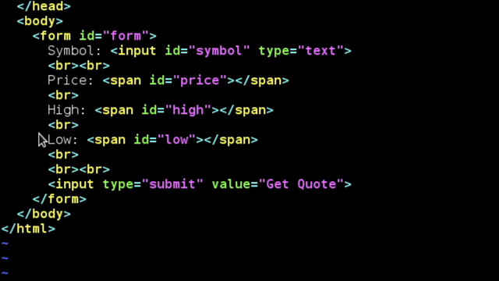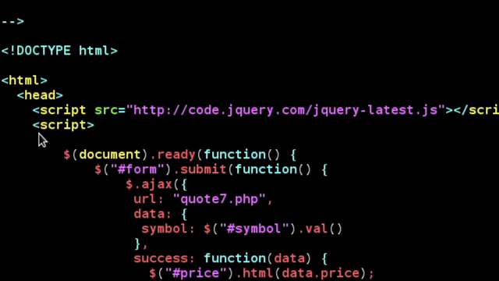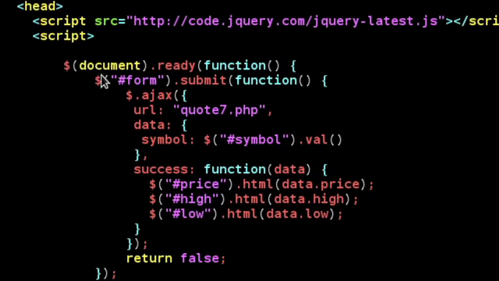But nonetheless, because I've given this form an ID, arbitrarily of form, it means that I can access it programmatically up top here by saying $quote unquote hash form. So those of you who are comfortable with CSS know that this hash symbol is actually quite common. The hash symbol in front of a word means give me the element whose ID is form. In CSS, if you have a period, that means give me the element whose class is foo, if it's .foo, and so forth. So same idea there.